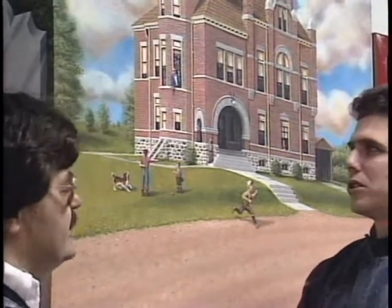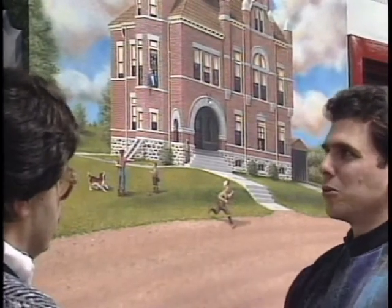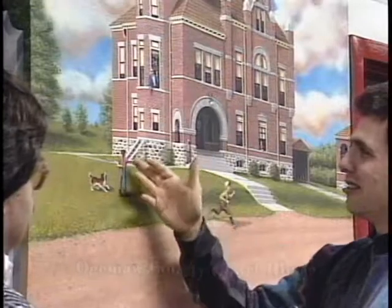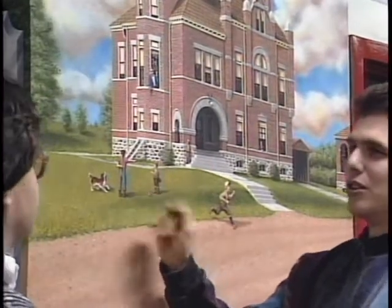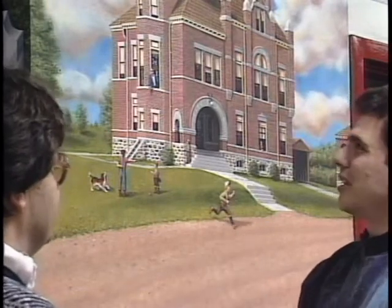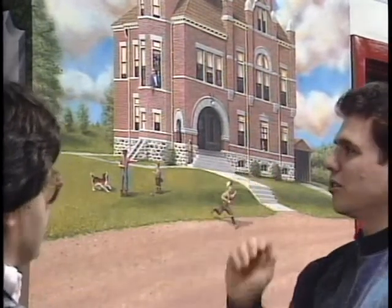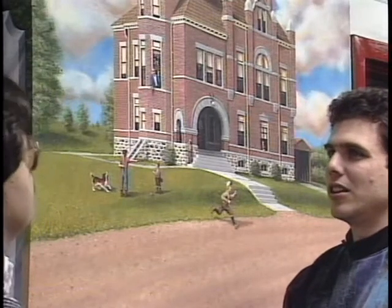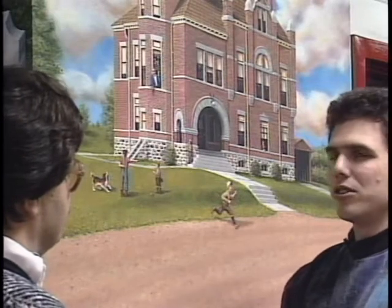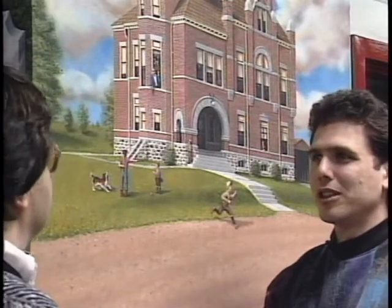Well, just that I've found when I do a painting of a building, it would be kind of, it's okay, it's just a building. But when I put a story in there, such as here you see where the ball has broken the window and the kids are getting yelled at, and of course, as brothers would do, they're pointing at each other. You have one here who I thought was smart because he's taken off. But when people come by and look, the first thing they notice, of course, is the building because of the size. But then they start looking really close, really into the depth and the detail, and they appreciate it more for that. So I try to add a story into all these pictures that I can, and to show a lighter side of life instead of always being quite so serious.